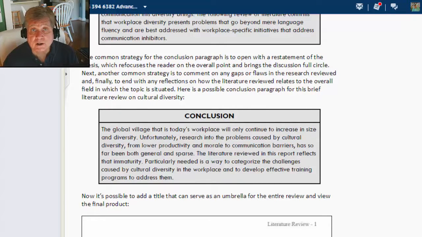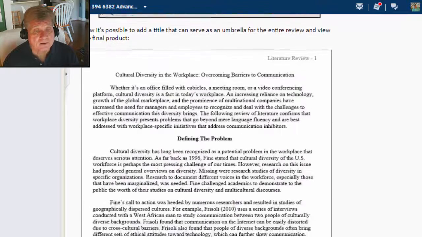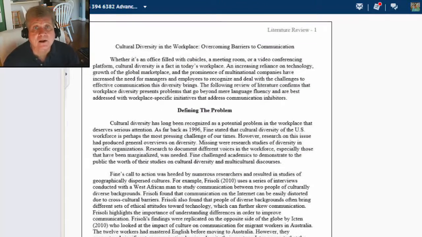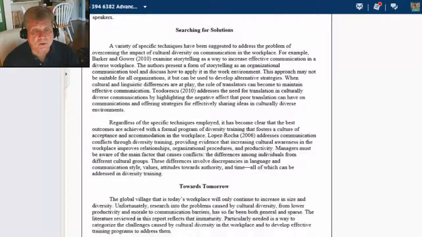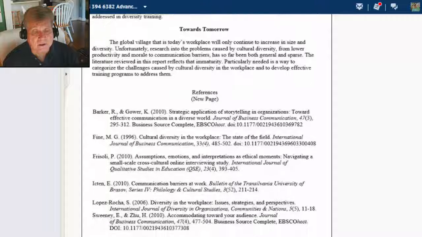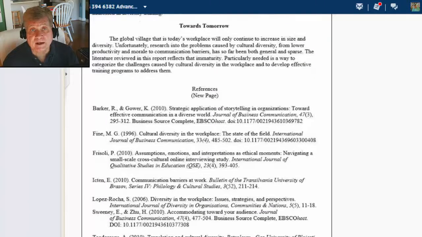And once you've written your introduction and your conclusion paragraphs, you're ready to slap a title on it, put everything in order, and you should have a literature review that looks something like this. Be sure to put that references page on a page by itself at the end of your literature review.